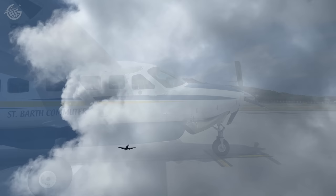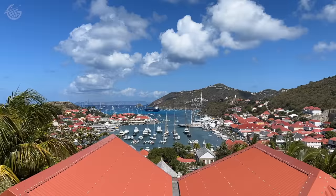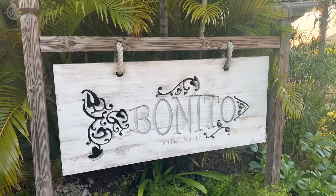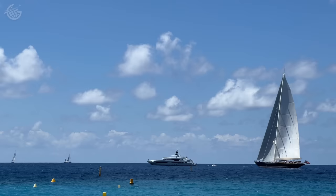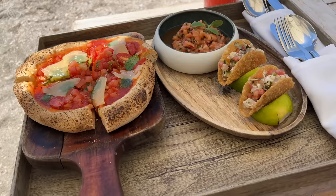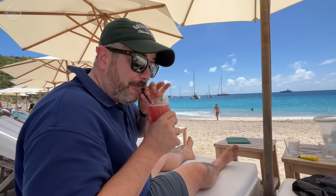It's no wonder travelers are willing to brave that flight to get here. Still buzzing from the excitement, we explored St. Bart's capital, Gustavia. It's filled with haute cuisine, high-end shopping, and postcard-perfect beaches. Don't get me wrong — as great as the aviation is here in the Caribbean, this is pretty nice too. This is a work trip, okay? I'm working!